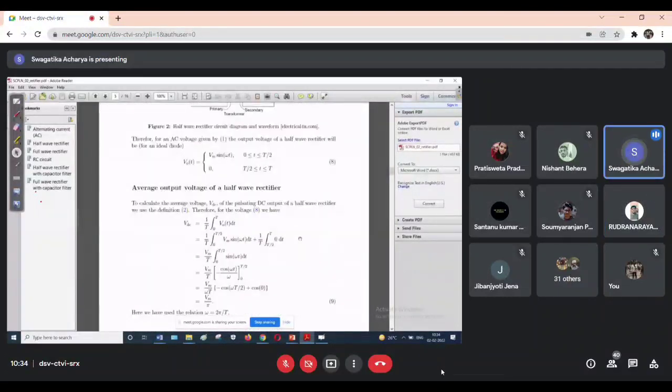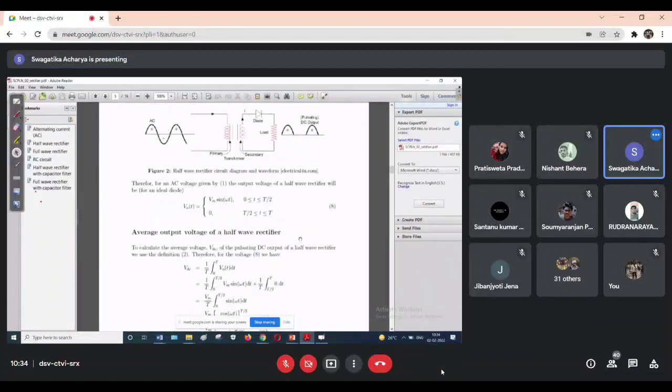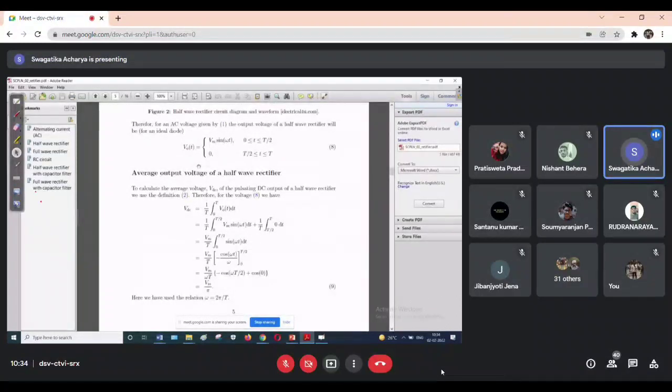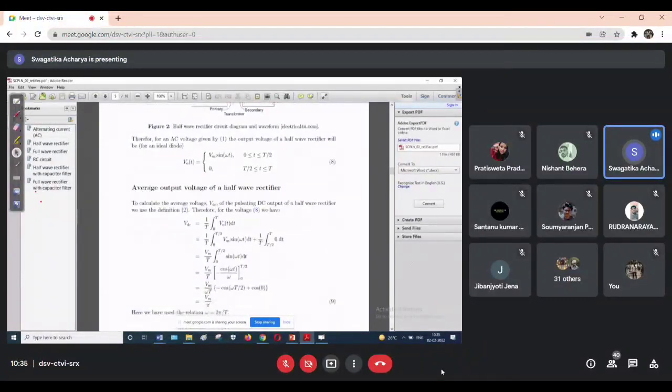Okay. So now I can represent mathematically. You can represent like this: V naught of t equals the output voltage for the half wave rectifier. V naught of t I can represent for the positive half from 0 to T by 2. That is the positive half, 0 to T by 2. We are getting Vm sin omega t, because that is our input, and for T by 2 to T, that is the negative half, you are getting 0 value. Mathematically, we can represent like this. Yes or no? Am I correct or not? Yes, ma'am.